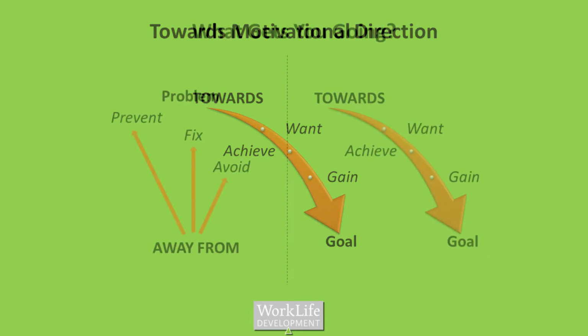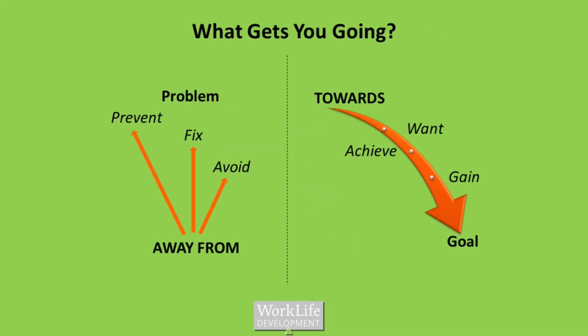A person's motivational direction cannot be considered good or bad. It's just one direction or the other. Motivations go towards or away from what you care about, your values. So, for example, people often think away from is bad. But if you look at saving the whale, kicking out racism, saving the planet, that's not bad, is it?